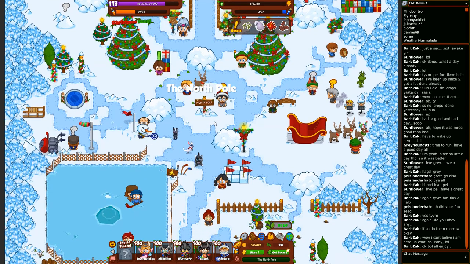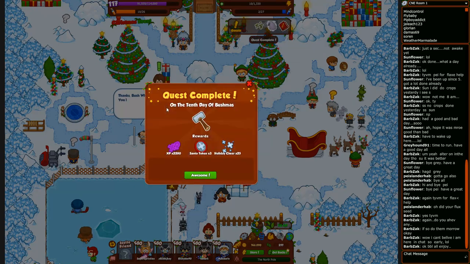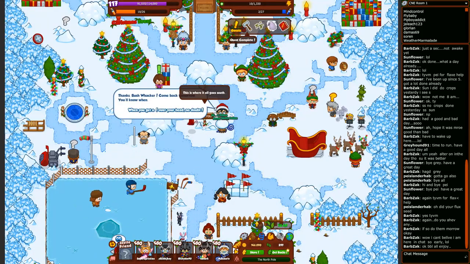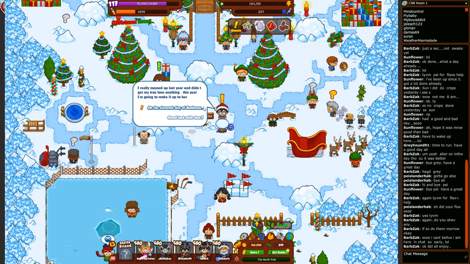And turn in what we got. I got all the stuff you wanted. Thanks, Bushwhacker. Come back tomorrow. You know when. Yeah, I get it. When you get an exclamation over your head... No doubt. Hey, look! Exclamation over your head. On the 11th day of Bushmas.